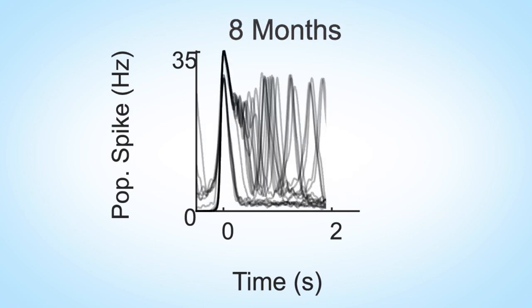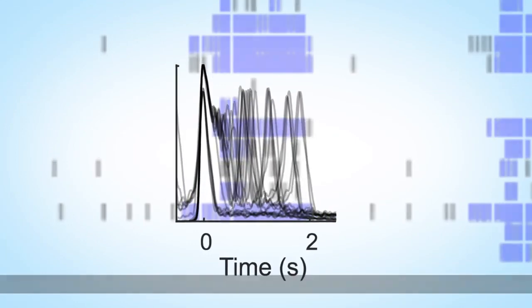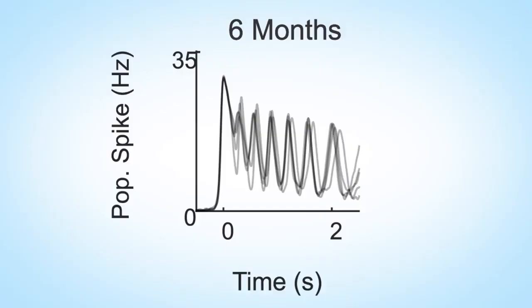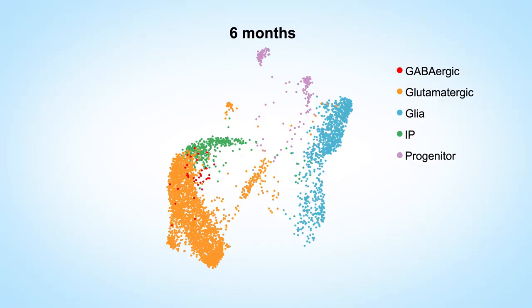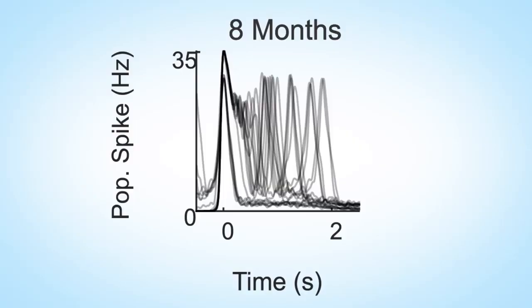At eight months, the trajectories become less stereotypical. We don't only see oscillation at a single time scale — there are multiple frequencies nested in each other. At the slowest scale, these bursts happen every 10 to 20 seconds and are fairly regular. But within a single burst, you see oscillation at a second scale, which we call the nested oscillation. And then there's an even faster oscillation at 100 Hz nested within that one. This cross-frequency coupling is another feature we see in human as well as animal electrophysiology. The transition from six to eight months, we think, is a product of a more complex physical network — as seen in the anatomical data, there are more GABAergic neurons as well as more glial cells growing in this time span.